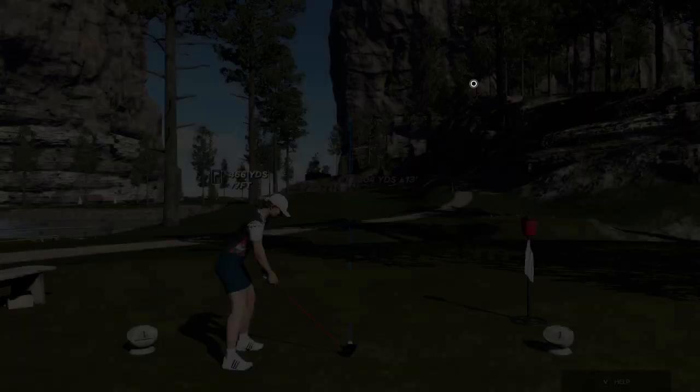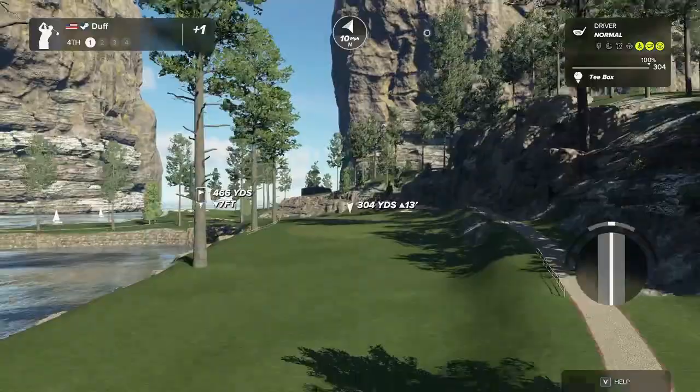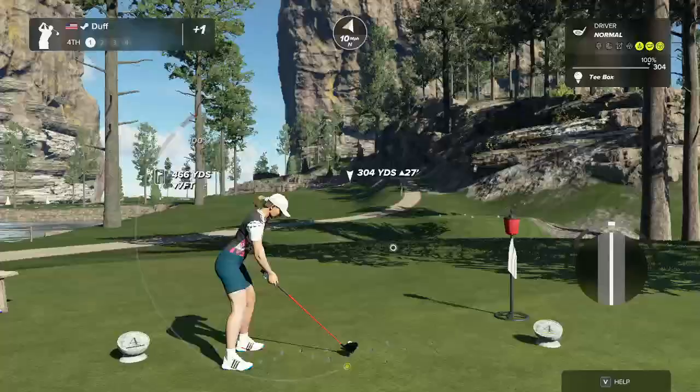Oh, I like this. I like this little rise right here, how you're hitting up and do a blind shot, and I like these rocks kind of forming around. I still don't like these big old rocks, though. I think this is just too much. We have little bunkers. Oh, I didn't even see those. But you can see them from the tee.